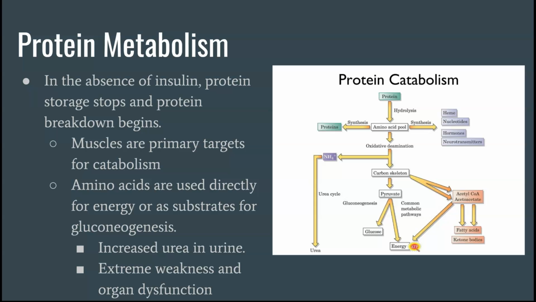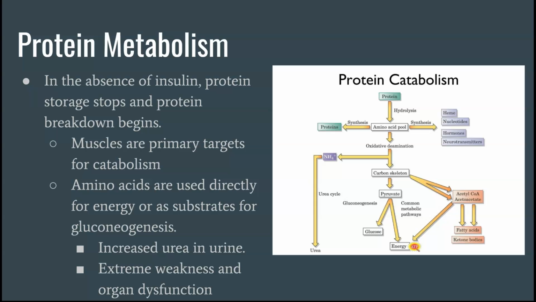And this was one of the primary indicators back in the day before we had mass-produced insulin for diabetics. It was called wasting syndrome, because children would die from it, but they would just be wasting away because their body would start to eat away at their muscles to try to fuel their body.